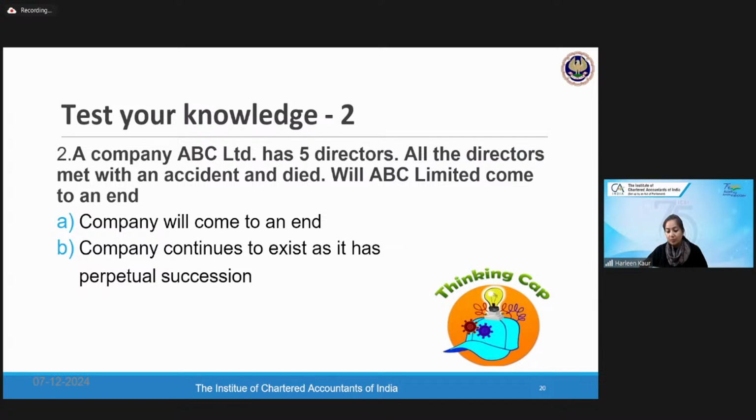Meanwhile, I'm reading the doubt raised by Mr. Abdul. Ma'am, if it is not mentioned in the MOA that bonus will be given, then will the company still be liable? So Mr. Abdul, the legal obligation which is created depends upon whether it is under the provisions of the Act or what is written in the Workmen's Compensation Act. There are different laws like the Factories Act also applicable to them. So what that point is trying to explain to you is, if there is any legal obligation, whether it is written in your MOA or it is as per the provisions of the Act, if it was to be paid, it has to be paid. So in any way you try to avoid the legal obligation, you will be held liable. Okay?